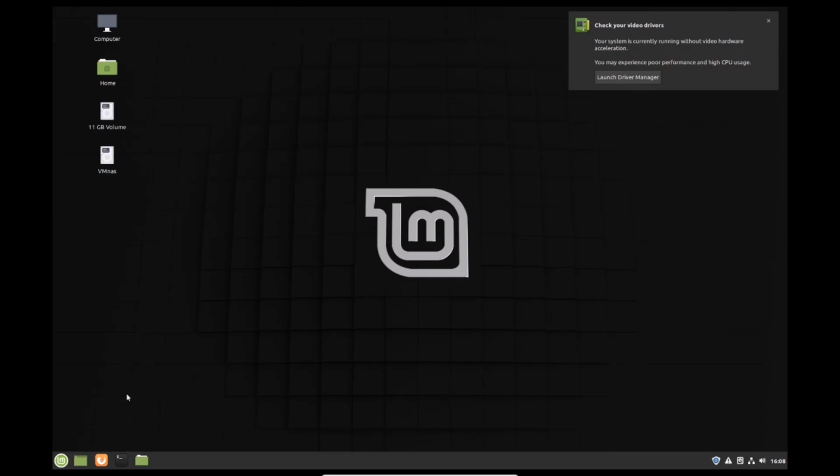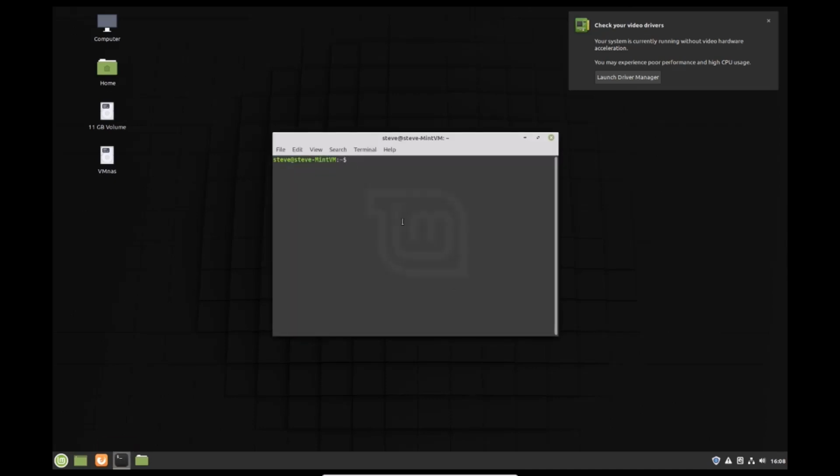Okay, so I figured I would show you how to set up the file share in a virtual machine rather than filming my monitor, as I currently don't have a video capture card. So let's update the operating system first, just to make sure everything's up to date. Firstly, we open up the terminal. You type in sudo apt-get update, press enter, type in your password.